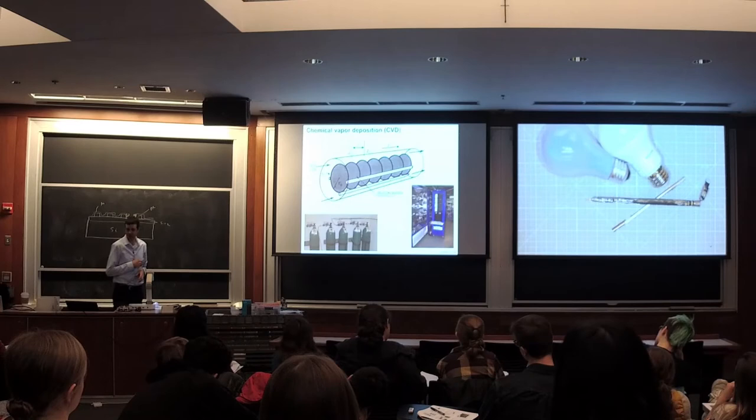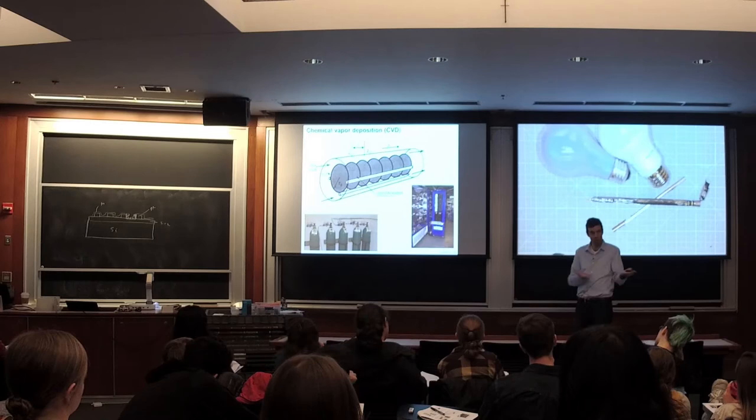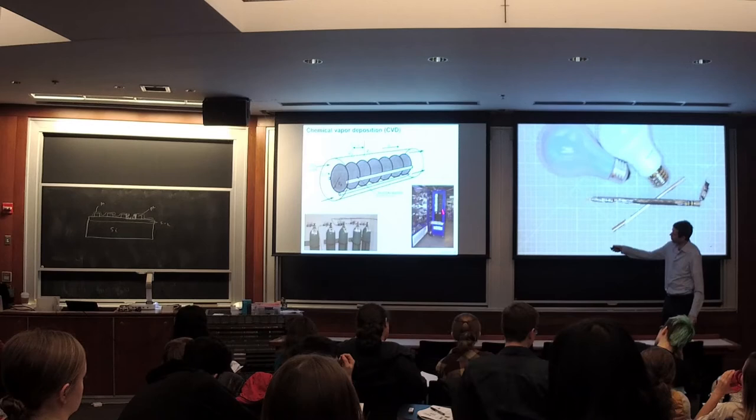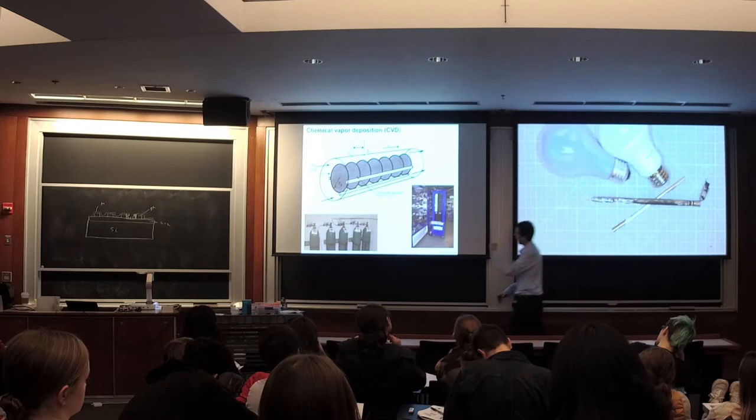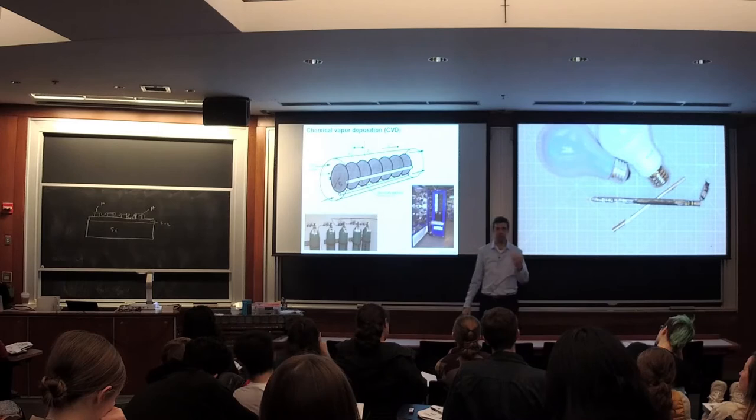And for each of these, there are different types of equipment that are used. You can have chambers that hold one wafer, and maybe in the video you saw the robots that look like they're taking the wafers like pizzas in and out of the oven. That can work. Or in some cases you might have furnaces that hold racks of wafers, kind of like dishes in your dishwasher. You would load the wafers in on these racks, and the equipment is designed such that the gas flow can be very, very uniform between the wafers. This is how oxide is grown via that chemical reaction under exposure to oxygen.